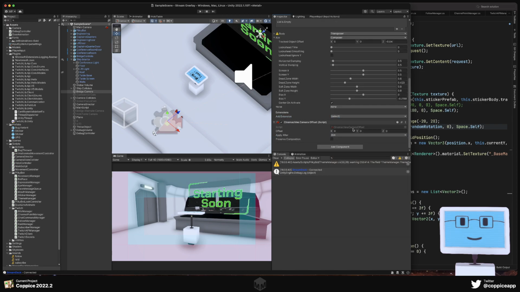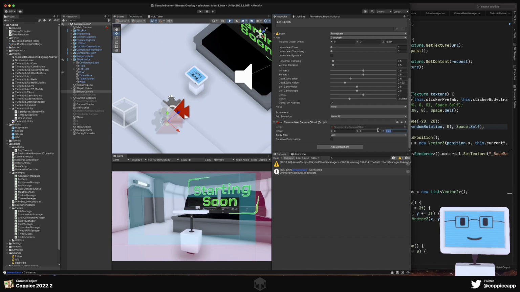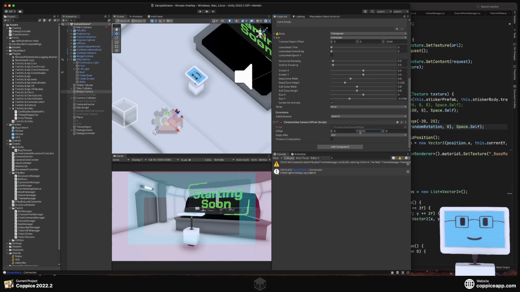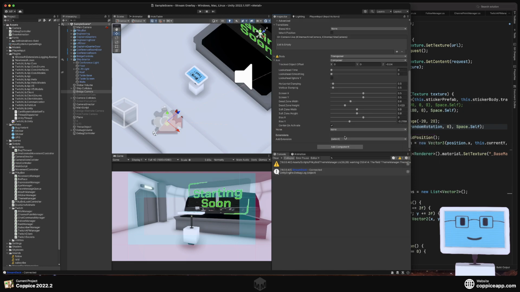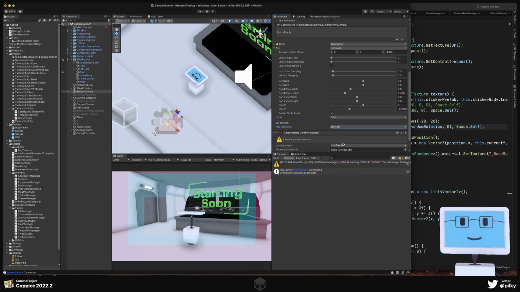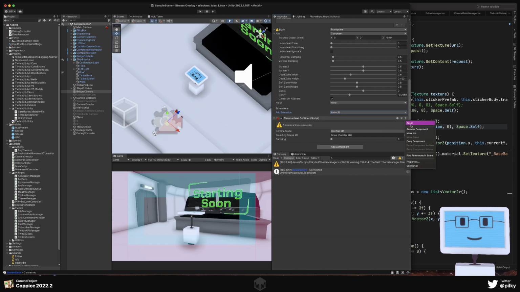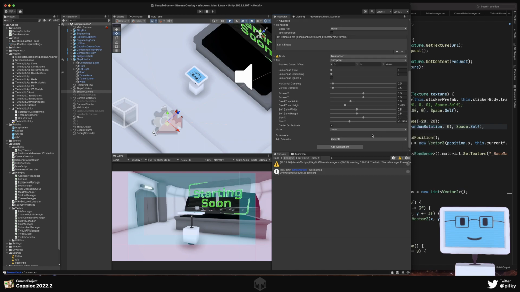Cam set offset on. Fine, don't care. Third person aim, no.